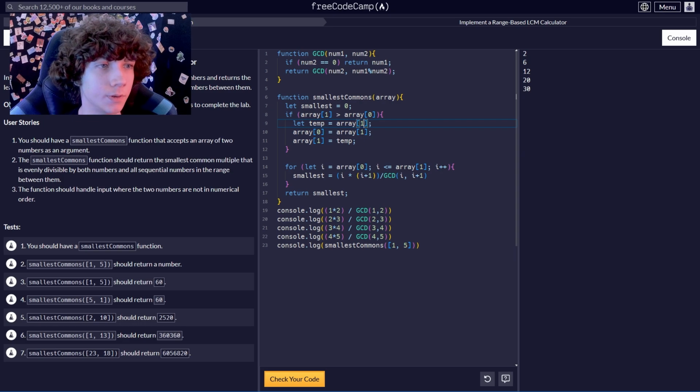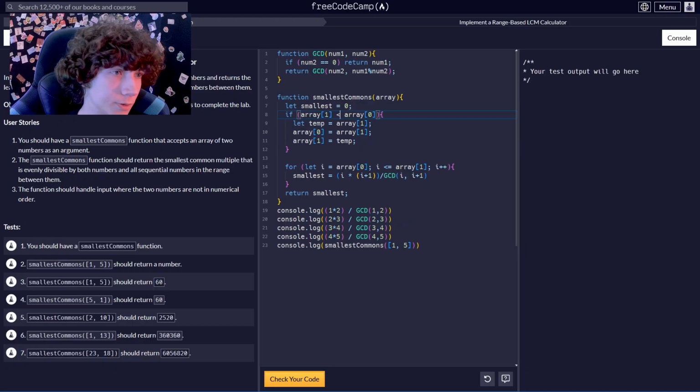Temp is if array 1 is greater than array 0. Temp is going to be 5, equal to 5. Okay, so, wait, no, I'm an idiot.